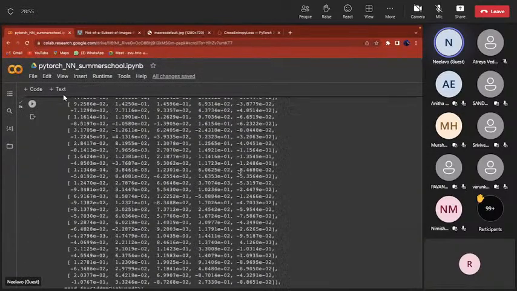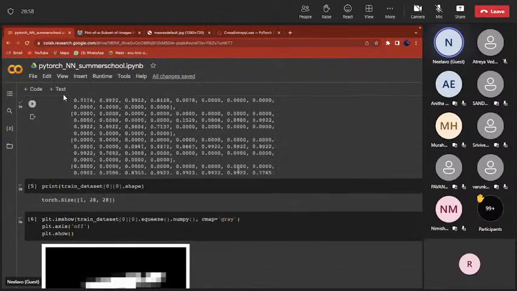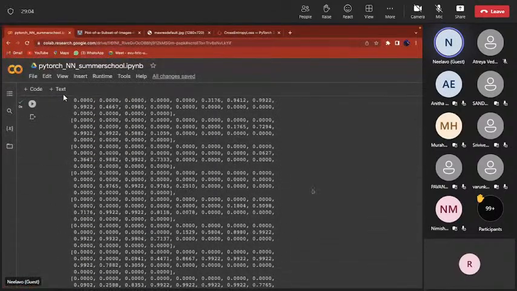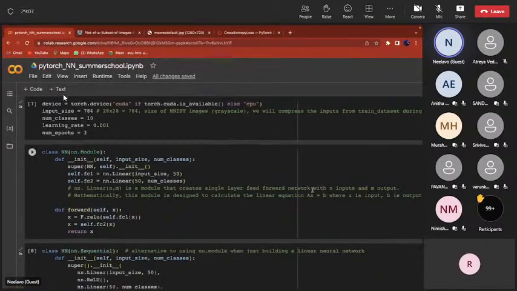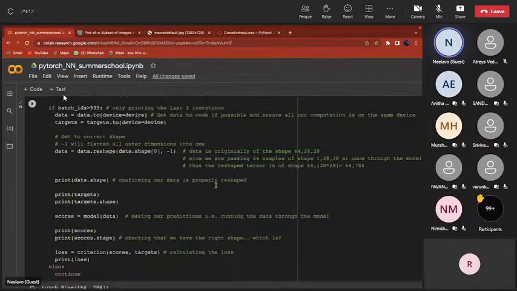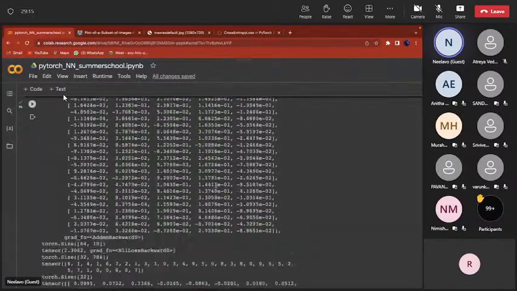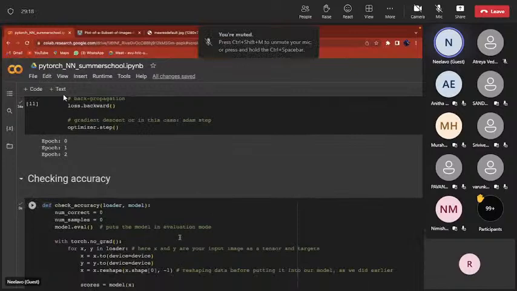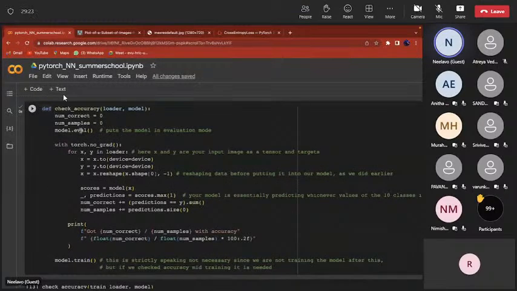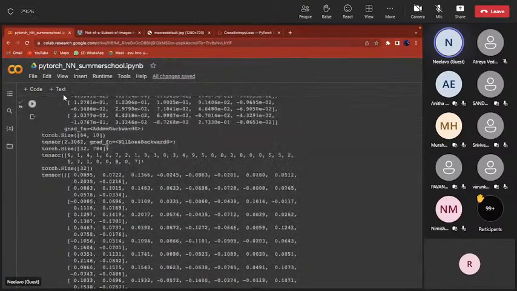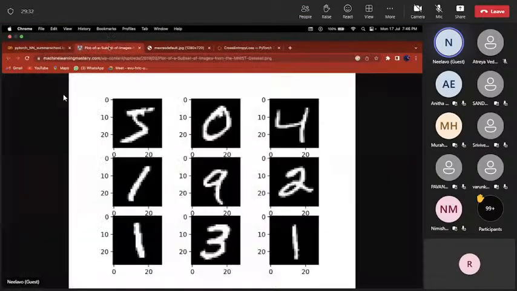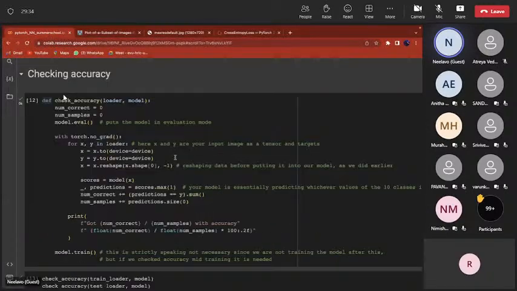And again, we're going to show why PyTorch is the hero. This entire thing took, let's count the cells. 1, 2, we don't really need to do this as part of the model. So 1, 2, 3, 4, 5, 6, 7, and the check accuracy 8. So in 7 or 8 cells, and each of these cells has a fairly little amount of code, mostly just a couple of lines in each of them, we were able to build a model which with 95% accuracy can recognize digits. I think that's really cool, and that's something you can do with PyTorch.